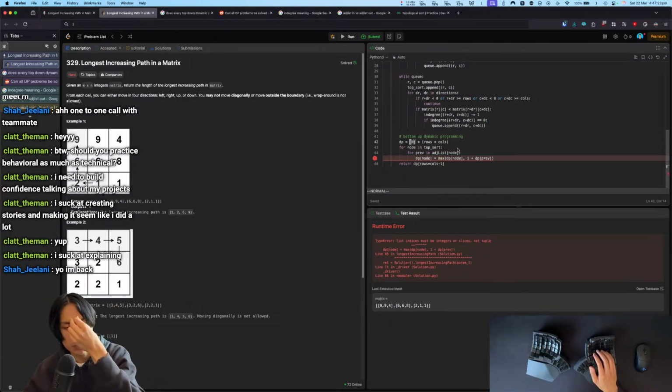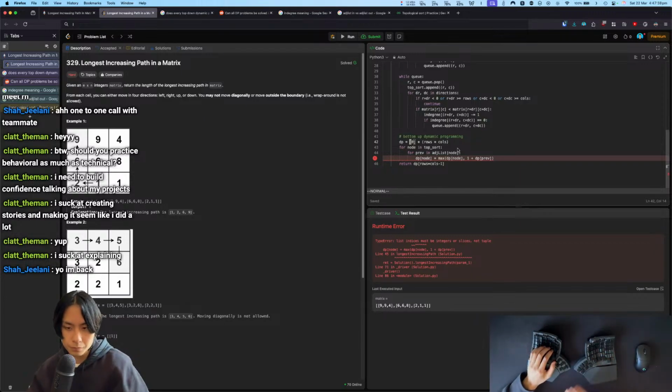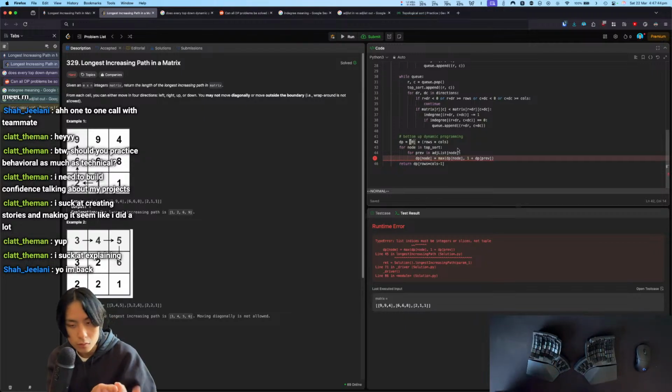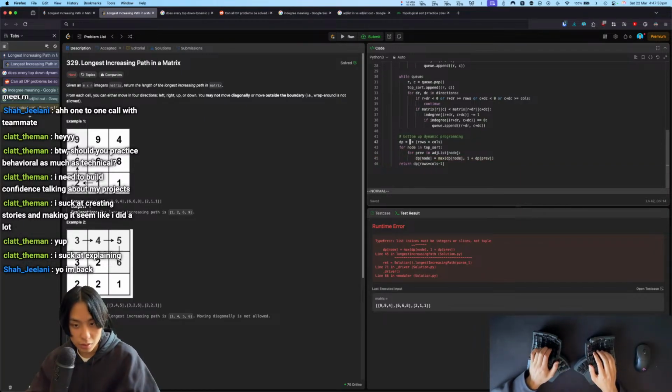If the default is 1. You take the max of the DP values.